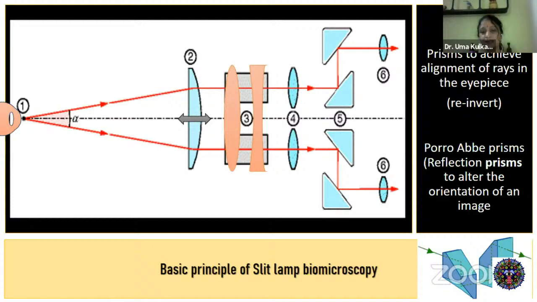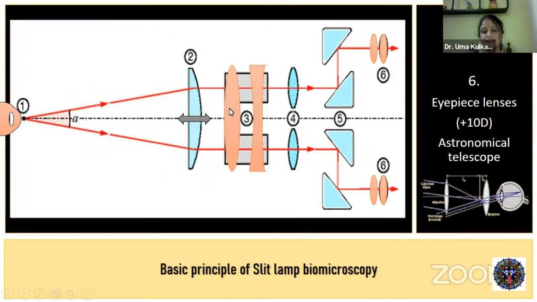Now, this is a Galilean system of lenses giving us the magnification that we require, consisting of a convex and a concave lens. This one is called an astronomical telescope. Here there are two convex lenses. We need to remember this if we are writing diagrams: this is a combination of a convex and a concave lens, whereas this is a combination of two convex lenses. Surprisingly, both of these combinations give rise to magnification only. This is called the astronomical telescope. This gives a 10 times magnification. I made a mistake there.